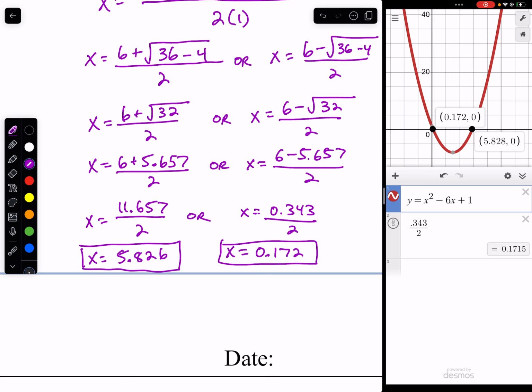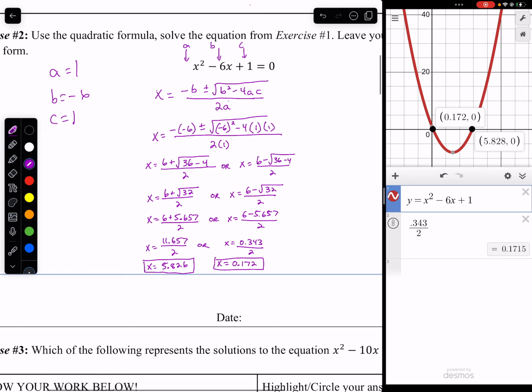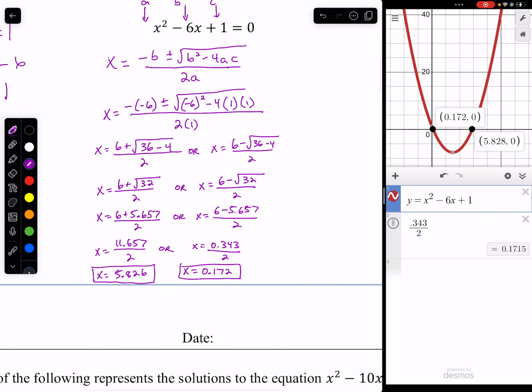So that's how you do that, right? That's how you can solve if it's not factorable. You have to use this formula. Having said that, you can remember these are irrational numbers, so you can get the decimal approximation through those steps, or you can simplify and leave as an exact value by taking these right here and simplifying these numbers. So I'm not going to simplify this one. We'll work on simplifying on a later example.